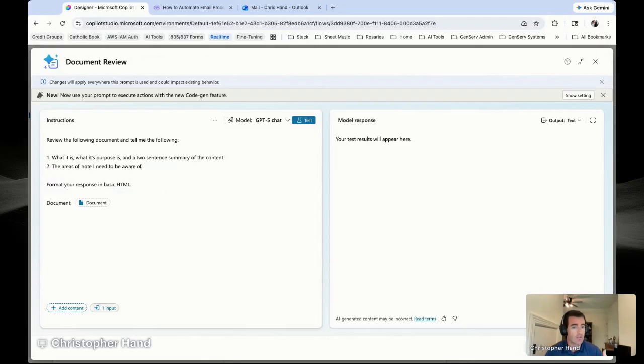So if I want to have a list or even something as simple as bold and italics and headers, then I need to have it formatted in HTML. So something as simple as this sentence will make that possible for your agent. And so you just say format it in basic HTML, you're good to go. Then you have to give it the document content. And this is treated as an input. So this is also why it's important to know which types of documents you want to be able to support.